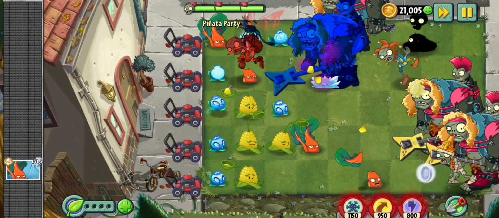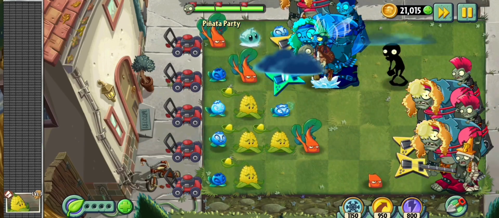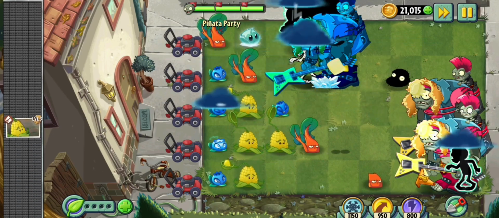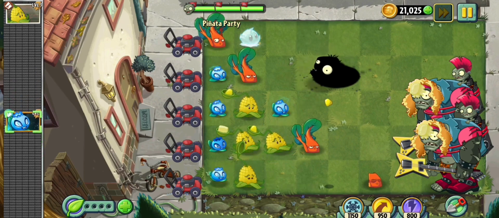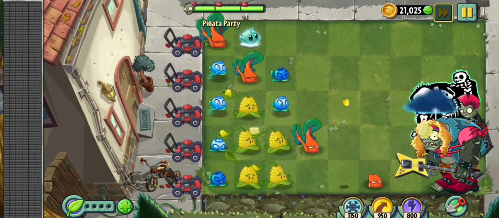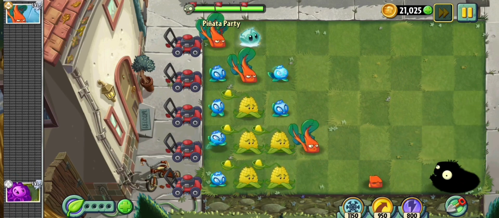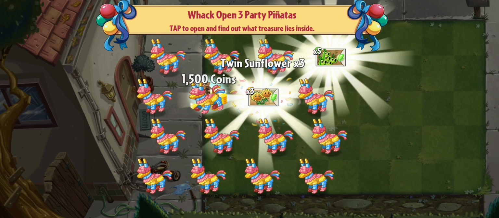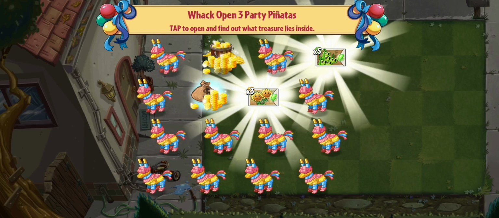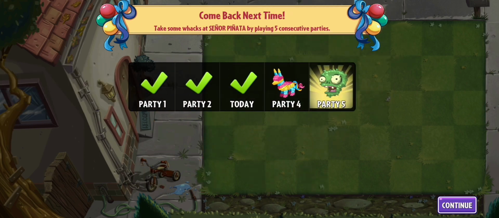Uh-oh. Guys! No! No! Get back! Get him back, Chargard! Thank you so much, Chargard. Okay, we can do this. And we... Yes! Two gargantuars down! Two to go! What you got, boys? One down and there you go. Zero remaining. Nice! Okay. There you go, this one. I'm not getting as much of a reward as I'm hoping for from these piñata parties, but there's something, all right.